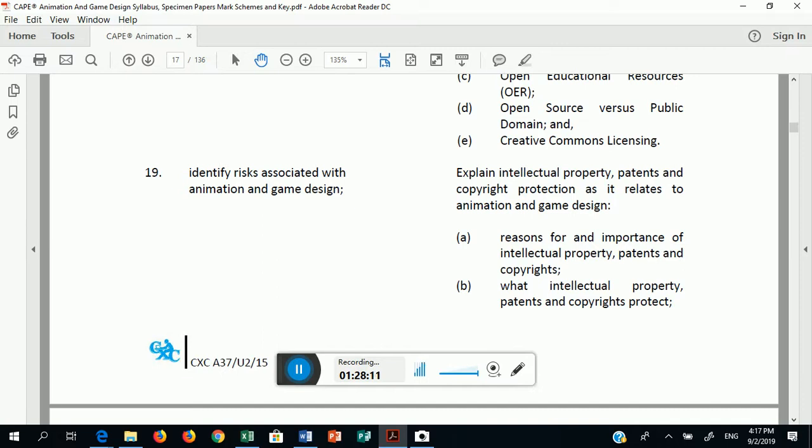So when you look at the whole idea of IP, remember that a patent has to do with the design of equipment. So I will design a new game device, a new interface hardware. Like when you look at developing a game and using Wii technology in the game, the Wii technology is patented.